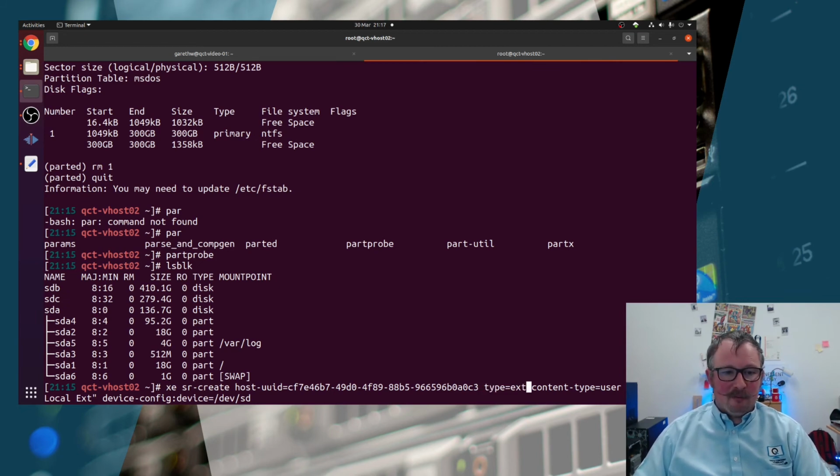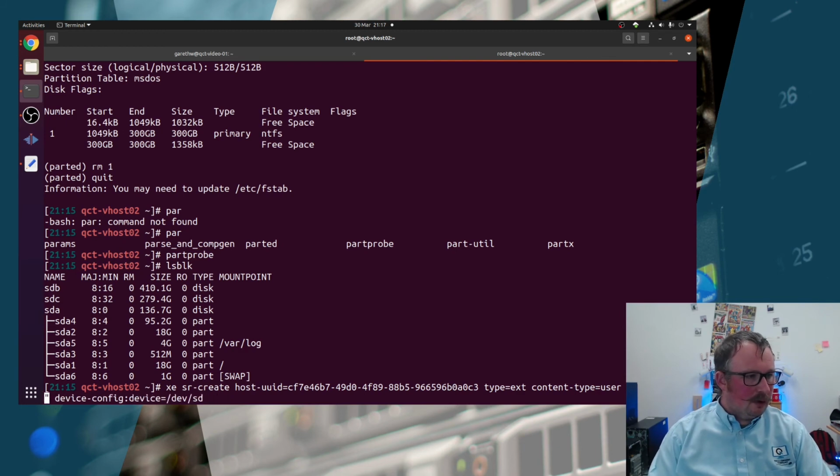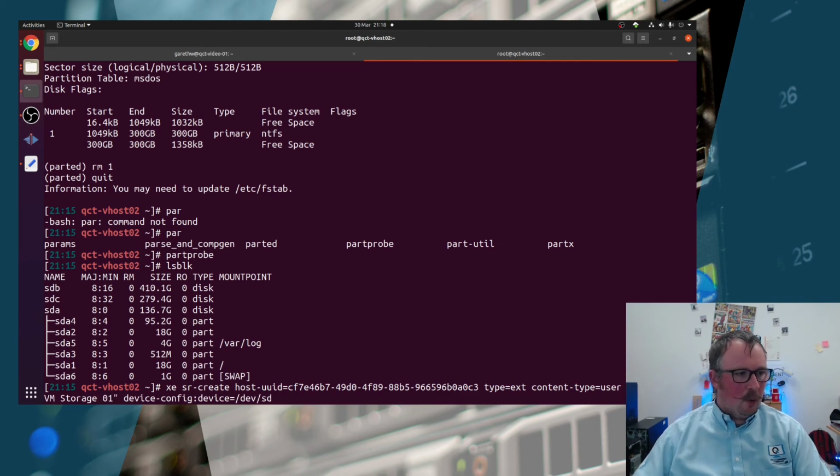The type is ext. The content type is user. I'm not entirely sure what that does. The label, we are going to call this VM storage 01. And the device configuration is device equals /dev/sdb.